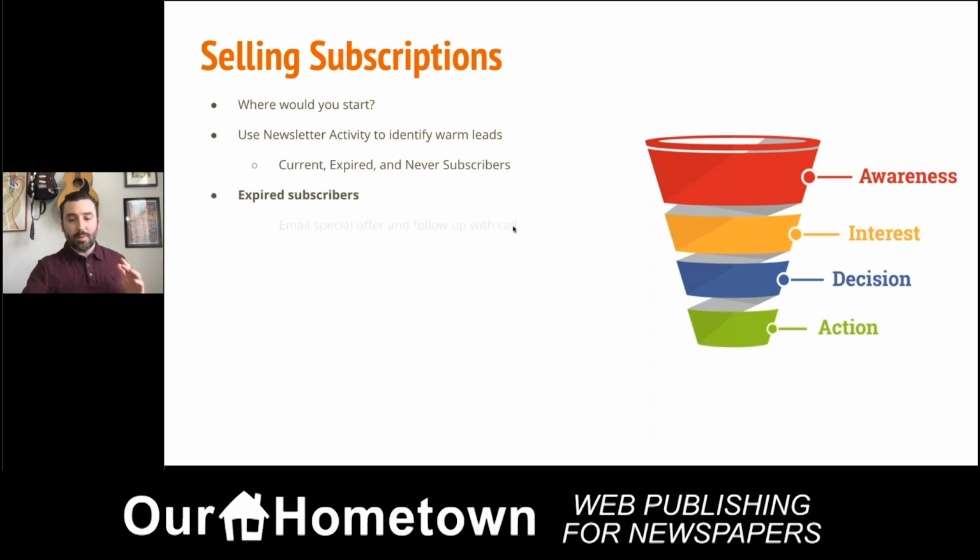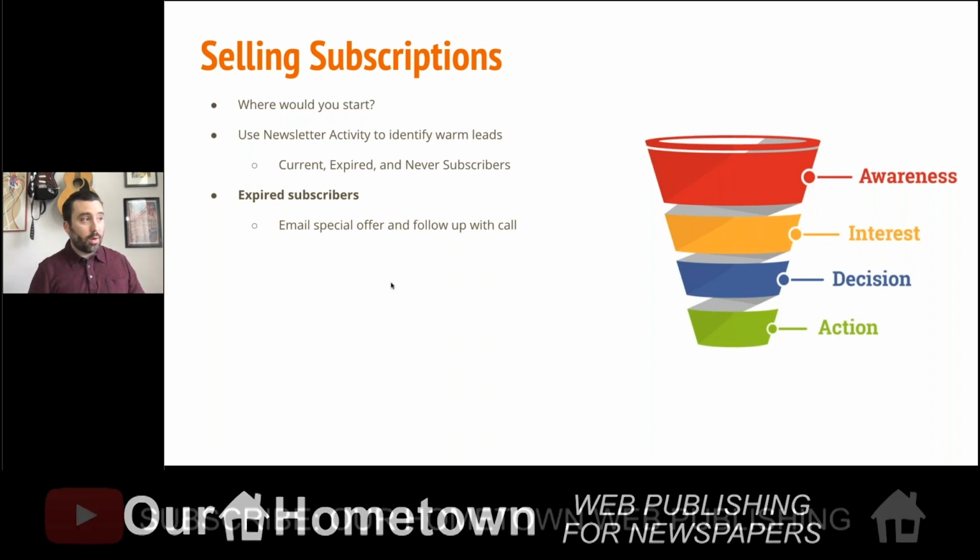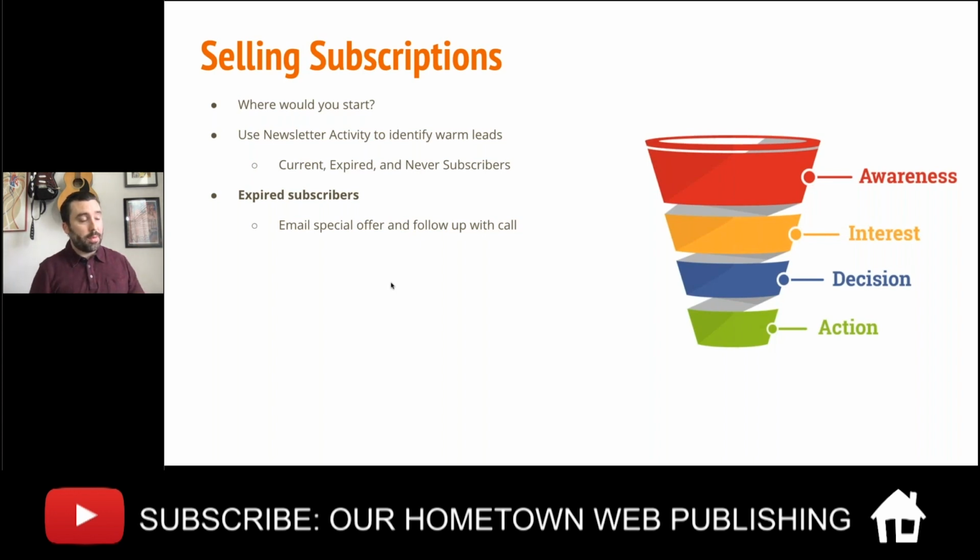For the expired subscribers, what you can do is export a list of just the people that are expired and maybe opened the last, let's say, 3 newsletters in a row and clicked on a link in all 3 newsletters. You can create filters like that in simple Excel spreadsheets with data that you can export from our system, and then you can zero in on the most qualified people. So, basically the expired subscribers that opened the last 3 emails and clicked on a link in at least one of them. You could create a filter like that and maybe get a list of like 5 expired subscribers. Then you follow up with them.